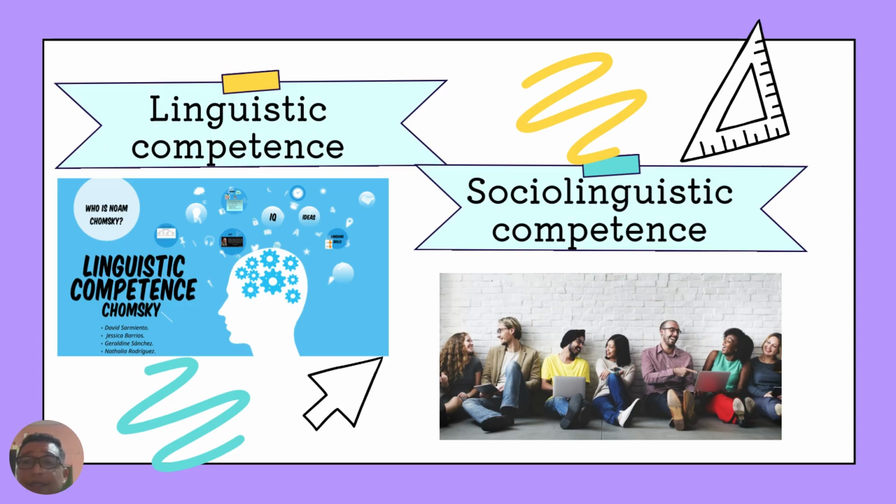The first one is linguistic competence. Linguistic competence refers to knowledge of grammar, vocabulary, sounds and their pronunciation, phonetics, and the rules that govern them. Okay. In this case, for example, a student who says, she goes to school every day, demonstrates competence because they use the correct grammar. Okay. Sociolinguistic competence refers to knowledge of how social and cultural rules work and how to use and respond to language. Okay.